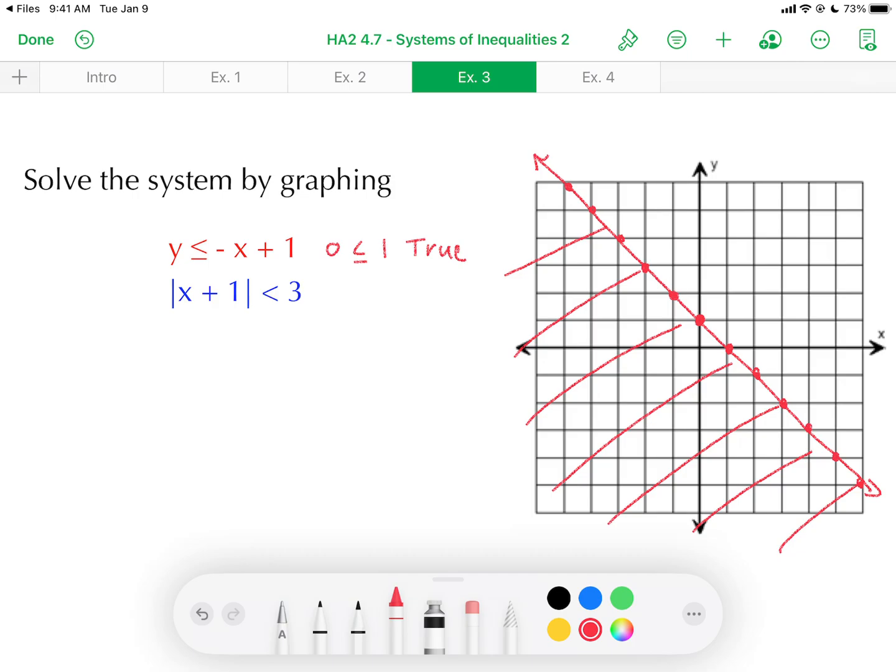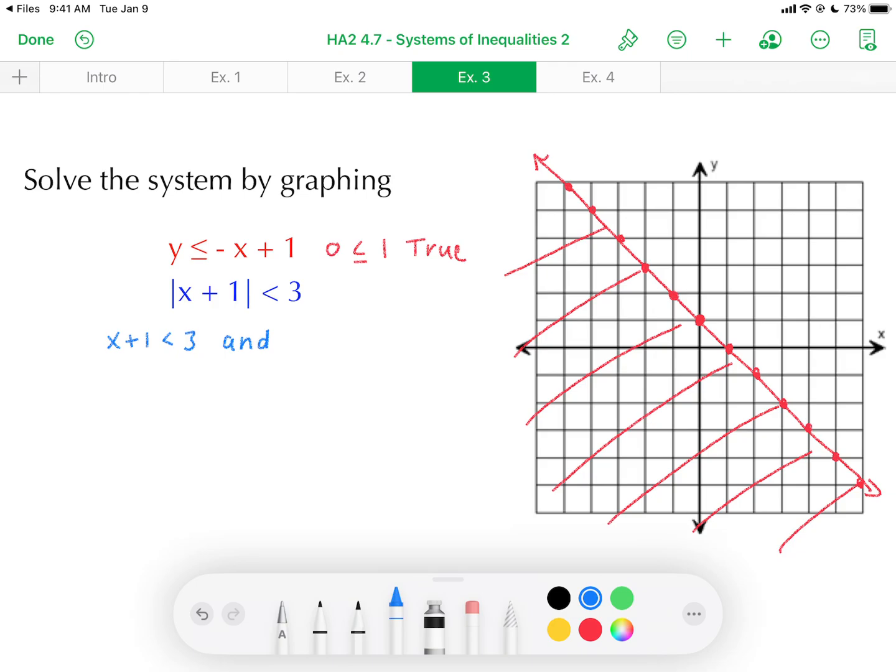Okay, for the absolute value inequality, it only has one variable to it this time, not two. So that means you're not going to get a V, okay? Instead, this takes us back a couple of units. We have to recall that a one-variable absolute value inequality can actually be rewritten as a compound inequality, okay? So that has two cases to it, right? The first case would be x plus 1 is less than 3. What word should follow that? And. Remember, the absolute value is less than 3.